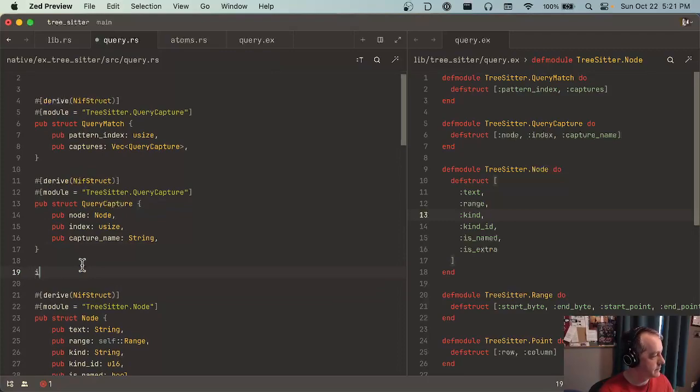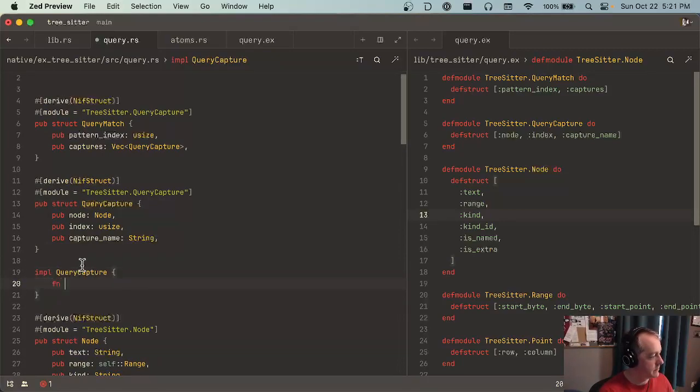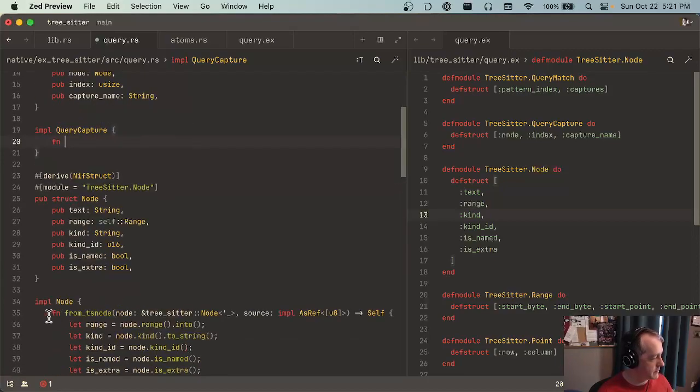Okay. I actually want to make that pub for now. Doesn't really matter, we're in the same crate, but okay, so from TS capture, and we're going to say the capture is a tree sitter query capture.